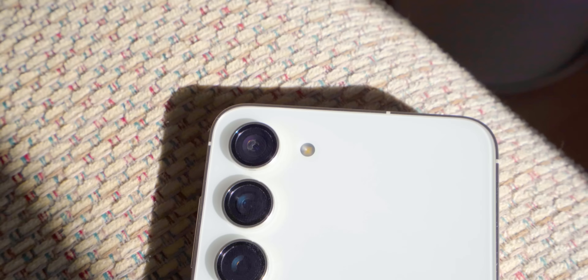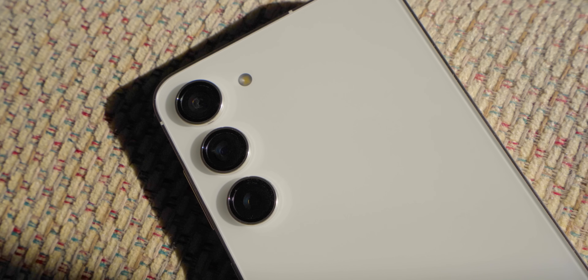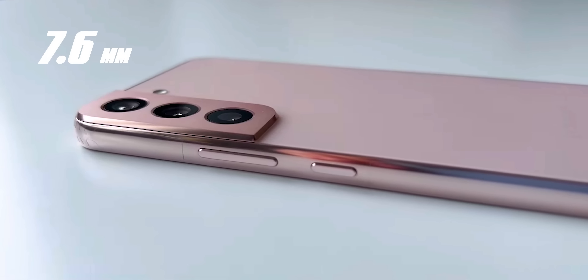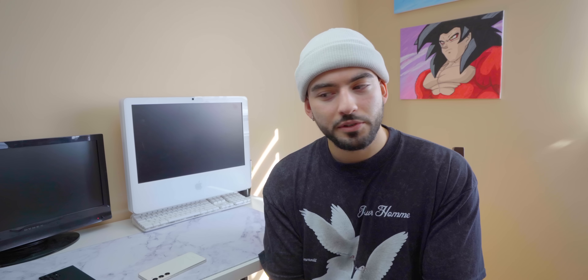Since you're getting a slightly bigger phone, the bigger body enables a bigger battery, as we saw with the numbers earlier. I love that it doesn't stop Samsung from also giving you more storage — you're getting a bigger phone, so it just makes sense. I looked up the exact details on thickness: the S22 had a 7.6mm thickness overall, and the S23 also has the exact same 7.6mm on paper. But for some reason I can't quite explain, it feels like this phone is a little sturdier — it feels like it has a slightly thicker outline.